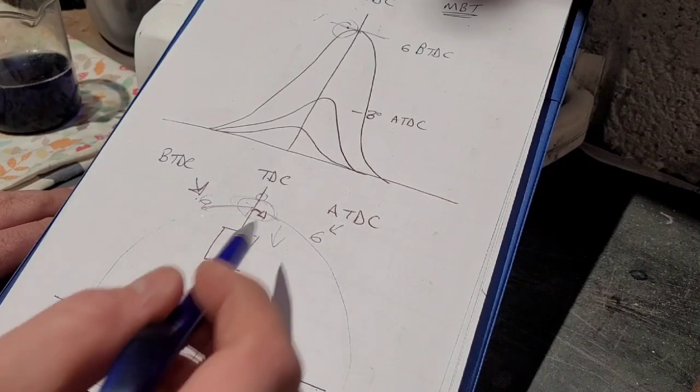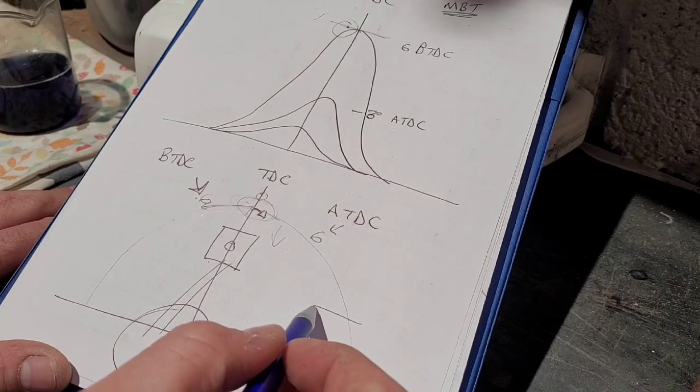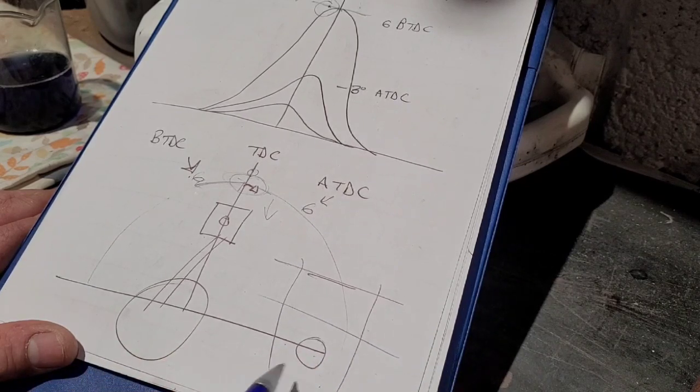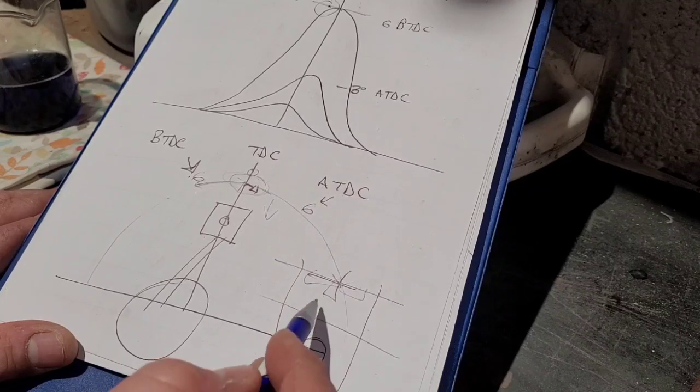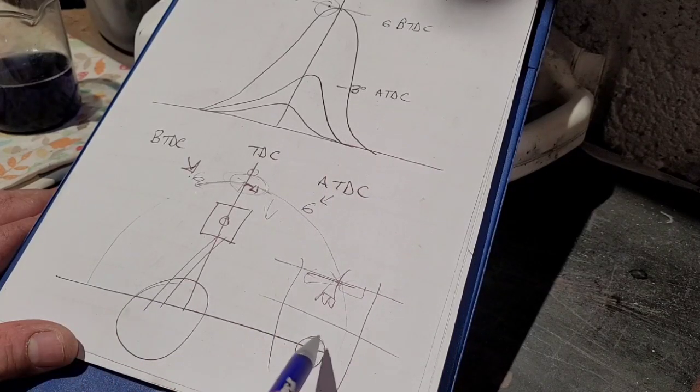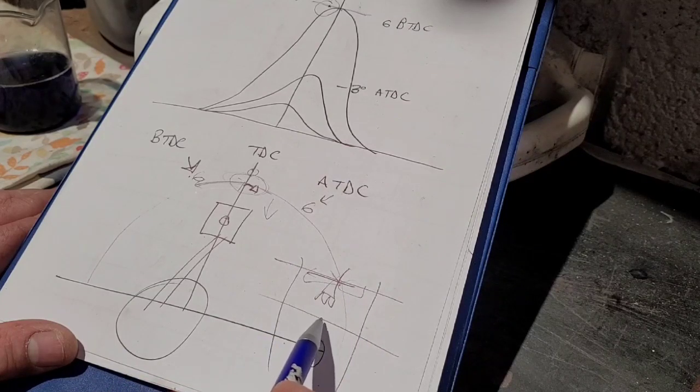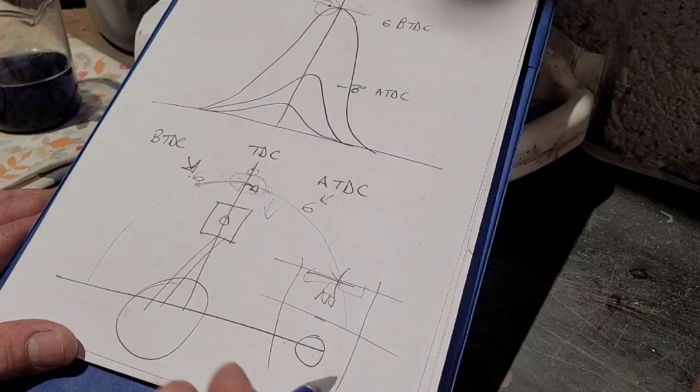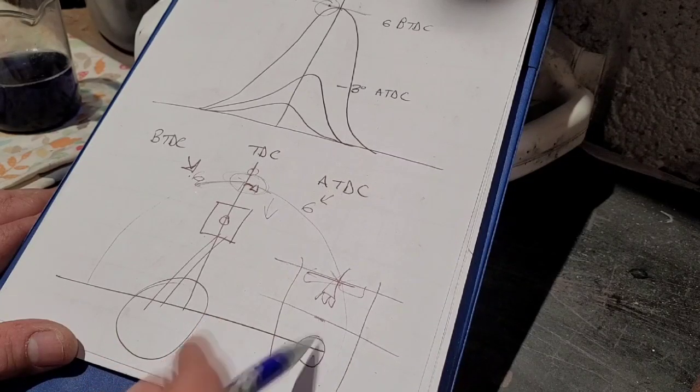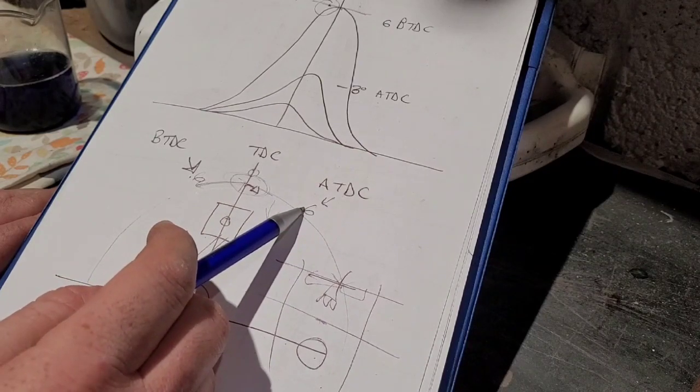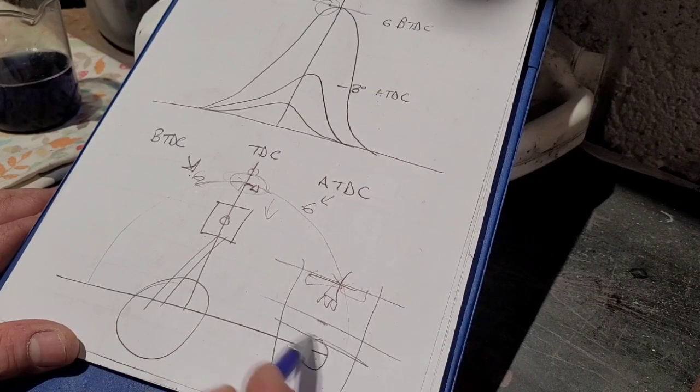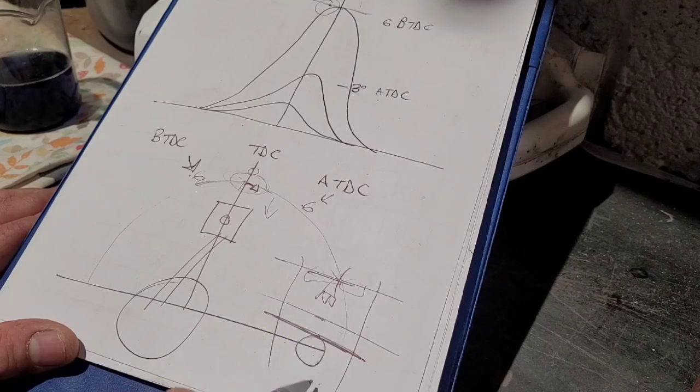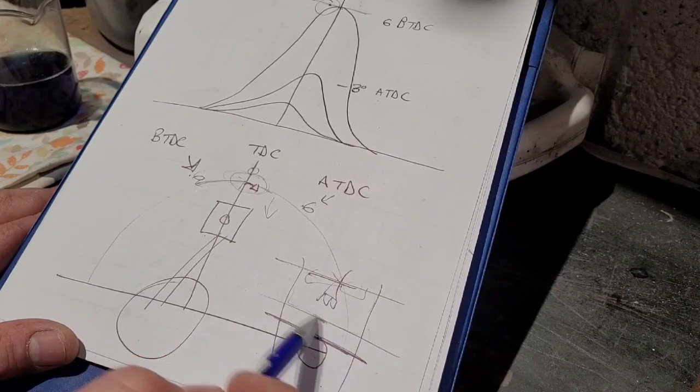So imagine you've got your cylinder, cylinder head, this is your piston, that's your gap, you've got your valves there and you've got spark plug sticking through. Now this area in there, say the piston is now at TDC, that's the maximum area that can be compressed - fuel and air. So it's gone past TDC just a bit and then it goes firing down. Now if your timing is set to six degrees after top dead center, this gap can move down to there, so you've got that extra area that is not being compressed because the piston's already moved down. So you've got the mixture - the fuel and air mixture - not going to change, it's the spark point.